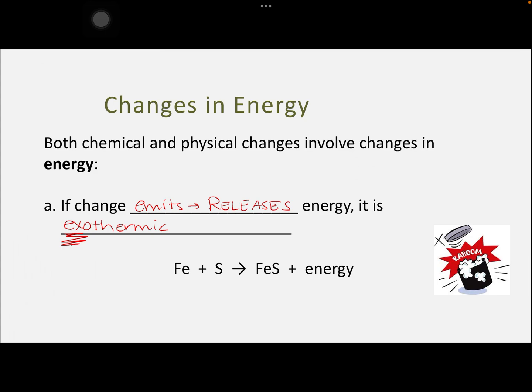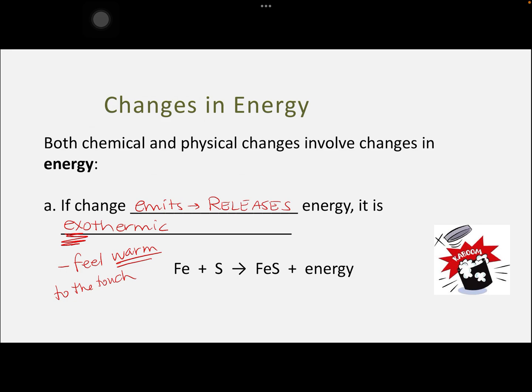What it would feel like to the touch if you were doing a reaction in a test tube or a beaker and you were holding the sides of that test tube or beaker, it would feel warm to the touch because the energy is being transferred to the surroundings, and the surroundings would be the test tube or the beaker. So that could be a temperature change that you'd feel on your hands, or if light is given off during a process. And I showed you that when I did, I think it was the calcium and sulfur in the test tube in the fume hood.